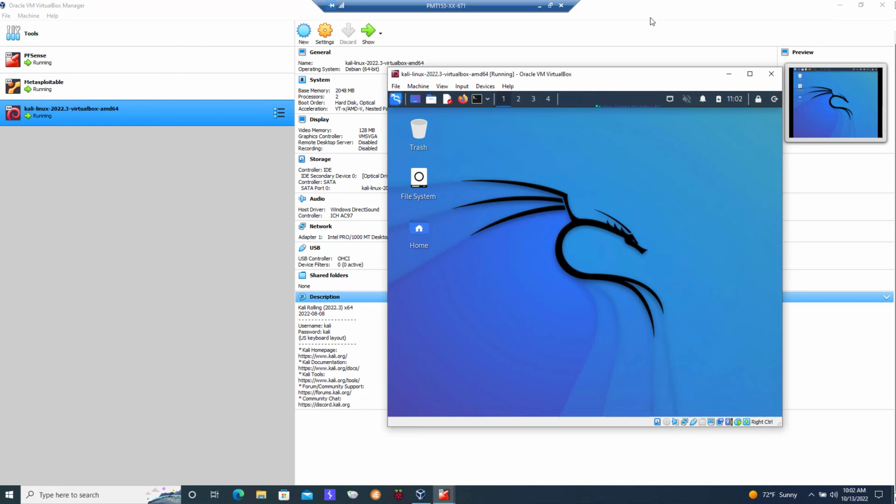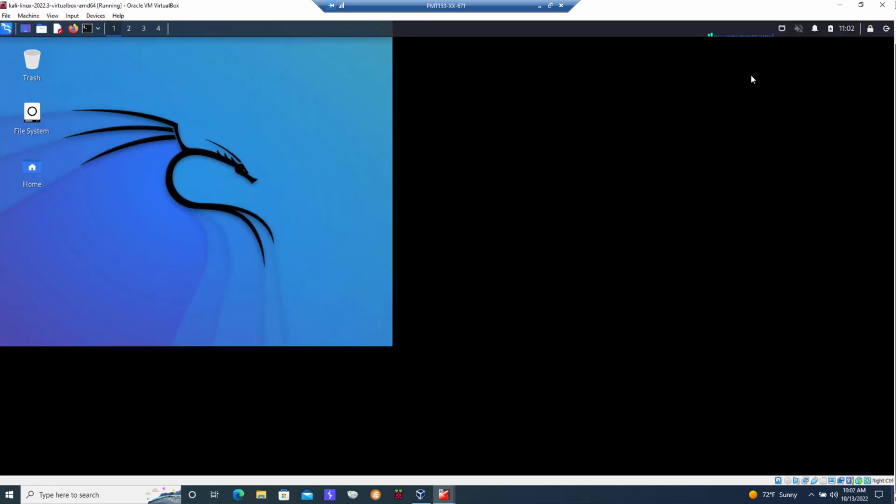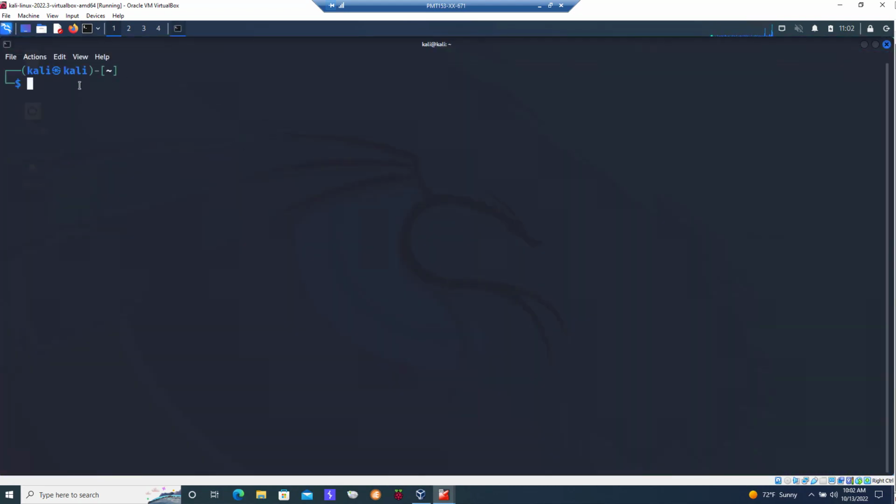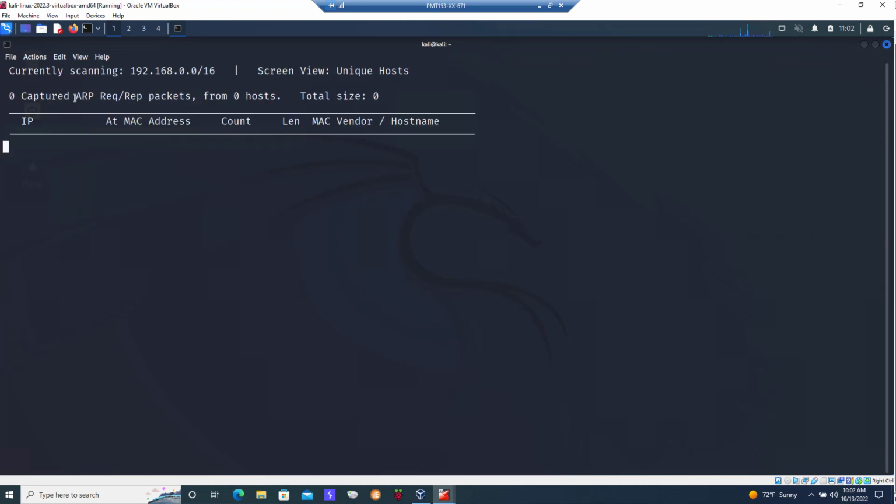All right. So here I have my Kali machine. Again, I'm going to go to the terminal here. And let's go ahead and do sudo, and in this case I'm going to do netdiscover. Okay, netdiscover, and let's see what we find. We should find our 2 machines, right? So this is pfSense, and this is Metasploitable. All right, so we'll let that run.